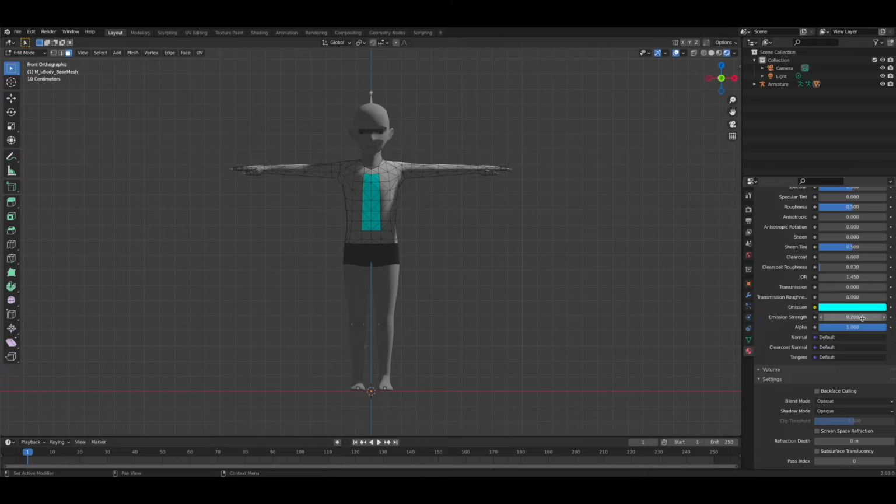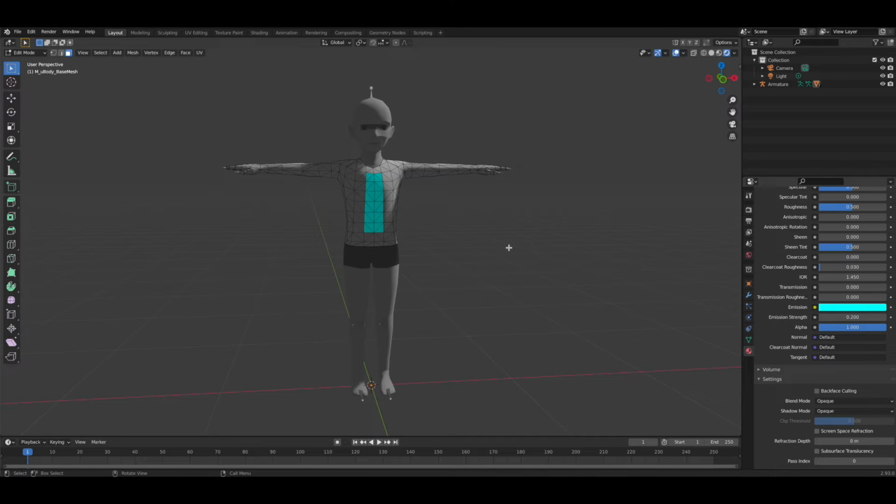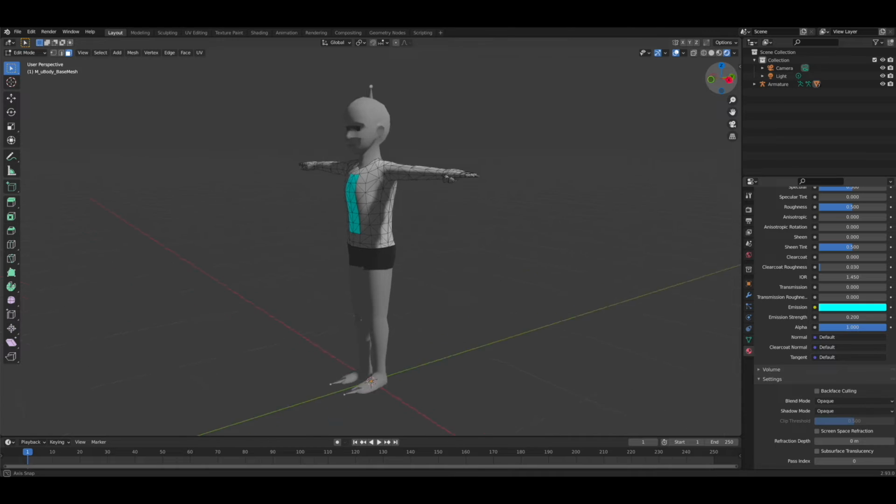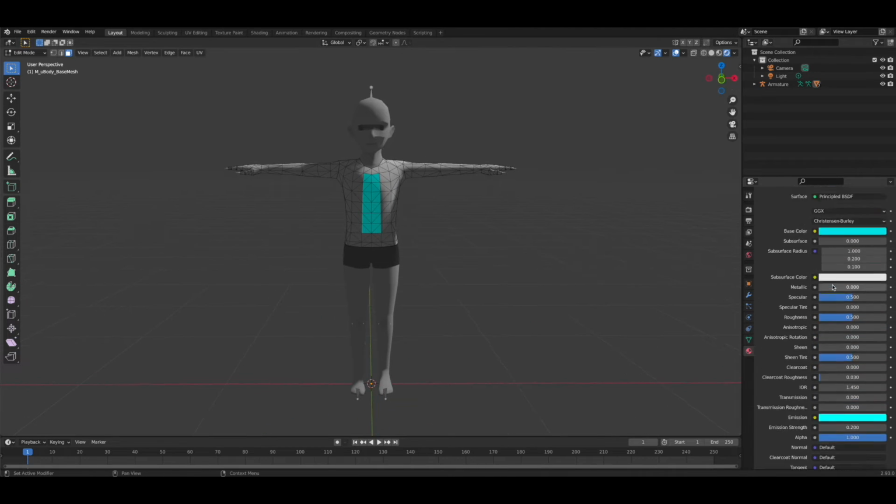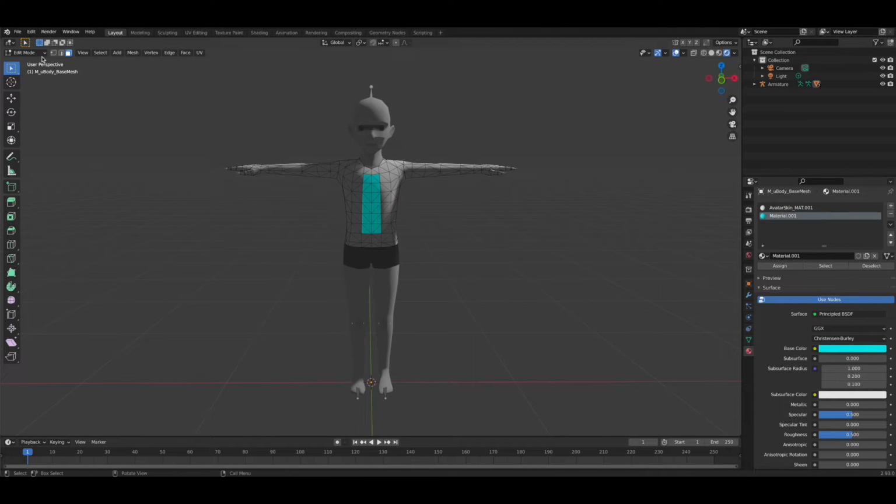0.2 will give you a basic glow. It won't be too much. I think it's a very good standard. If you want a little bit more, I would never go past 0.4 because it's starting to get very bright. Okay, so now we have our emission set, and now let's demo it out in world.